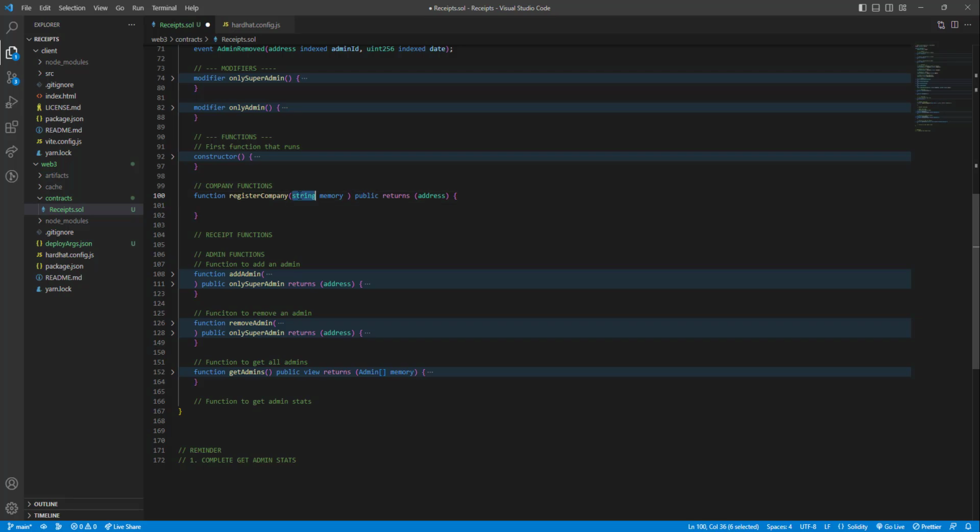You need to do this for strings, by the way, not for everything else. Company name, and then string memory company address, which is going to be maybe the physical location, something like ABC Drive, Canada, or something like that, right? So it's going to take two things: company name, company address.